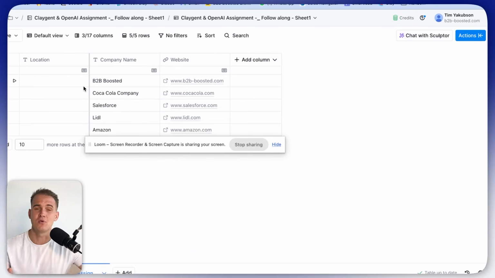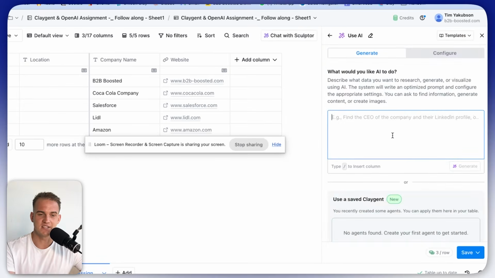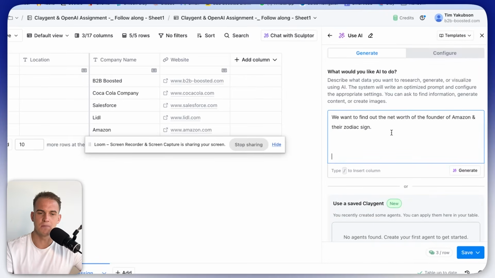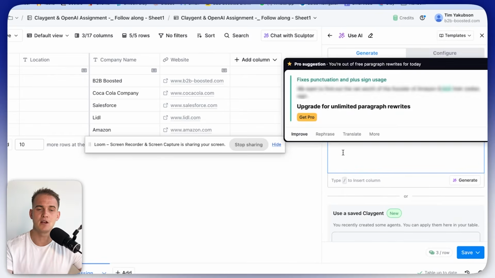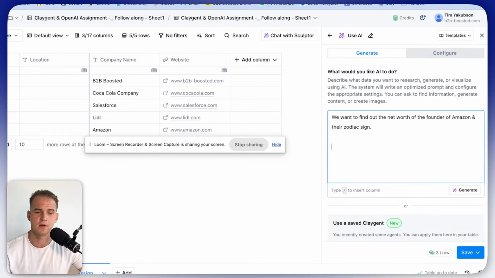on a Thursday morning. So essentially what we're doing here is we're clicking on actions again. We're typing in Clayagent as per usual. After selecting the Clayagent enrichment, we're basically just copying and pasting the task so we remember what it is. It's time for me to show you how I go about prompting this. Feel free to pause your screen right now and I'm going to just draft my prompt over here.